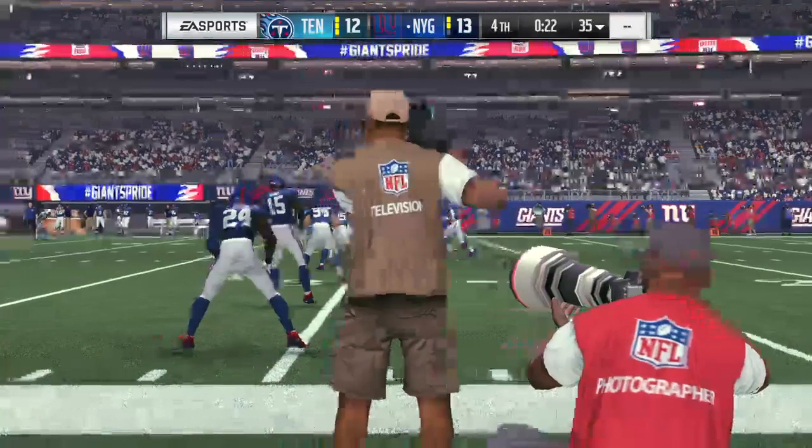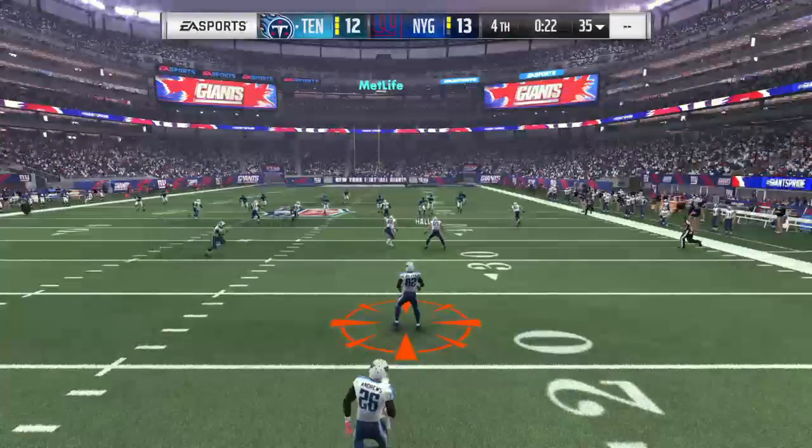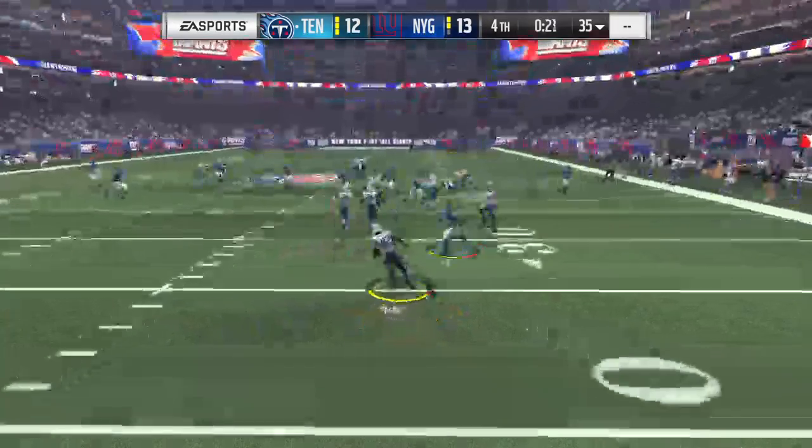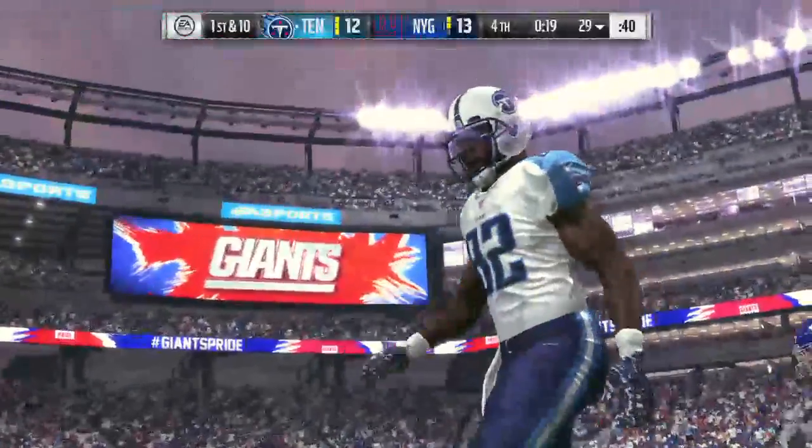After the touchdown, it's Robbie Gould now to kick it away. So a very short kick here. This will be taken by one of the up men. And it's a pretty good return here as he'll get it up to the 29-yard line.